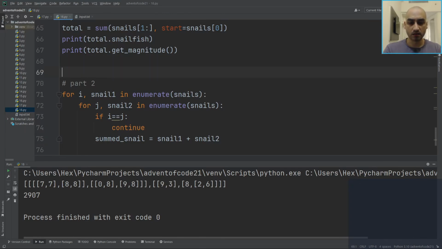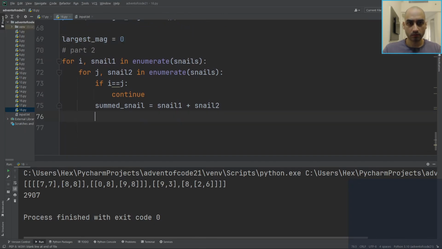Okay, let's just say largest mag equals 0. Largest mag equals max of largest mag and sum snail dot get magnitude.